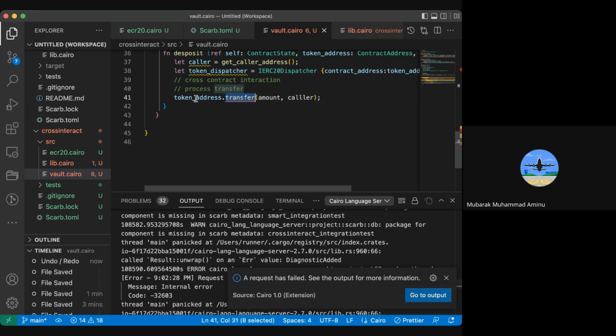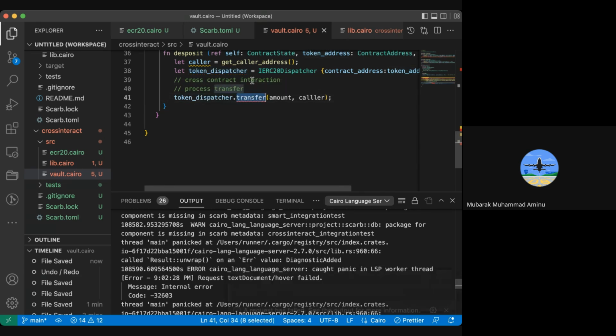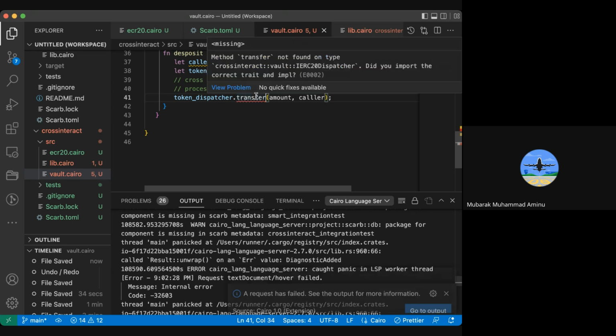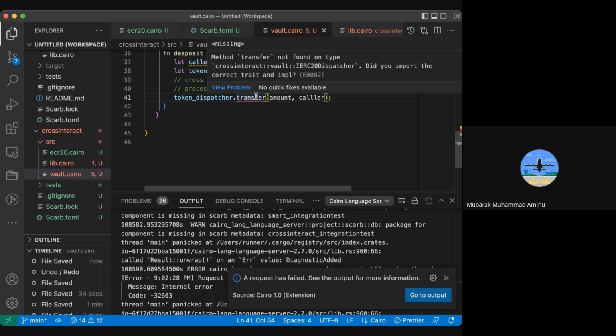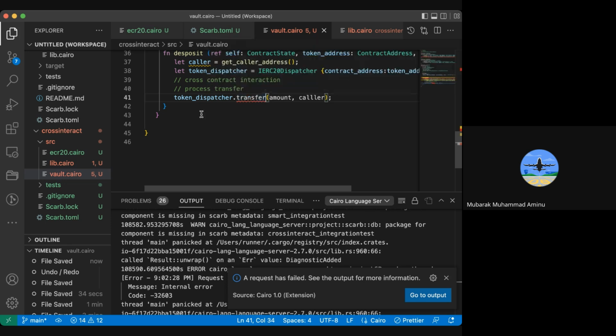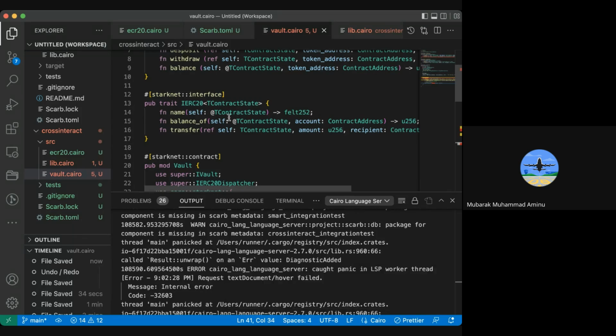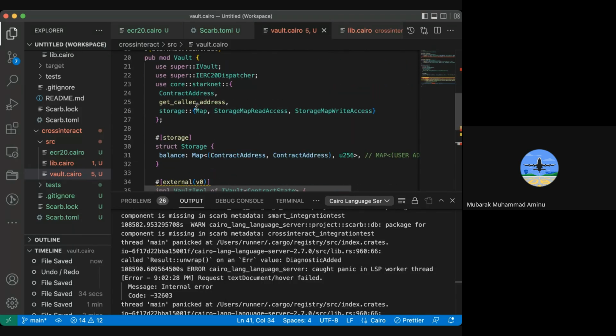Again, we made a mistake here. We're supposed to call this token dispatcher dot transfer. It's still complaining that it doesn't recognize this interface that we have here.